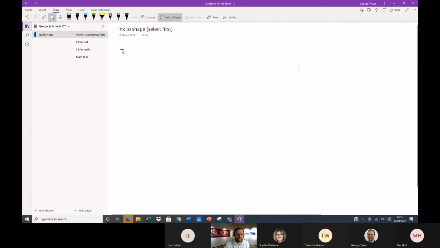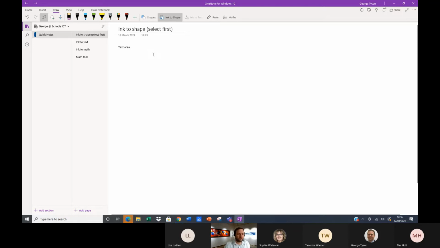We've got 21 minutes, so we'll have a little bit of time to play with each one, and we'll have a look at the other tools as well along here. So these are the drawing tools. Before I go any further, this button here, select object or type text, is the default cursor you have in OneNote. So if you click there, you just get a text area which just expands.